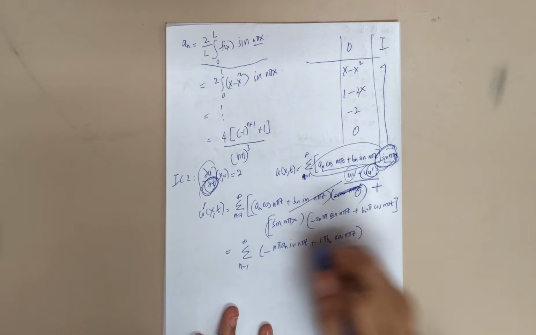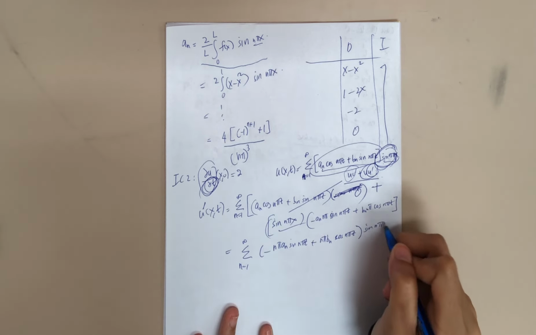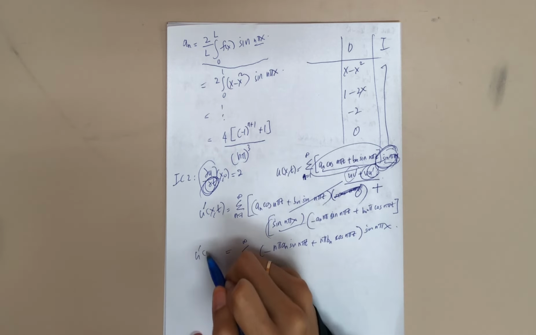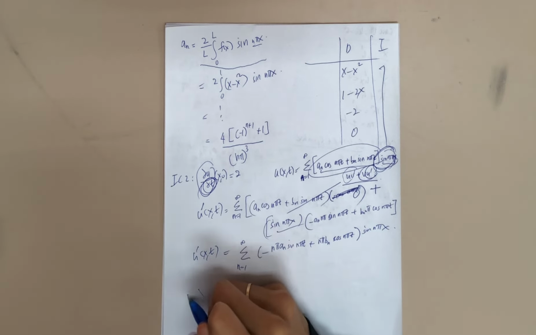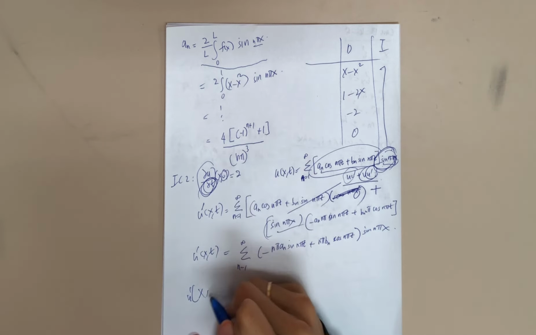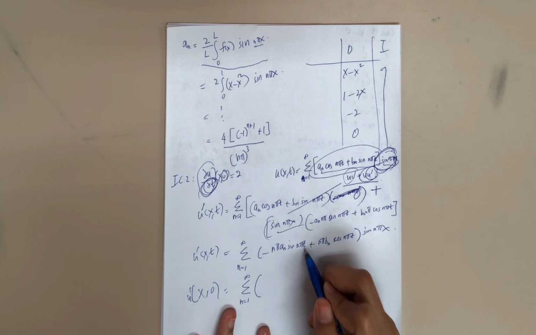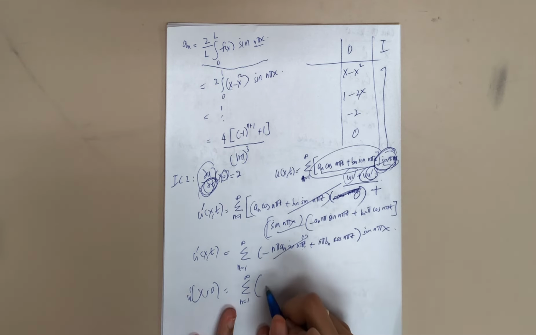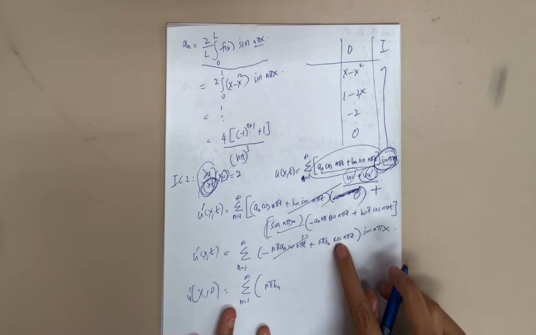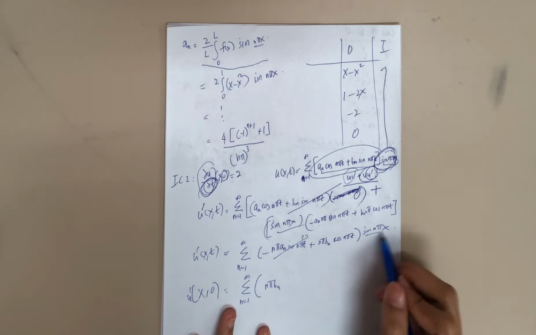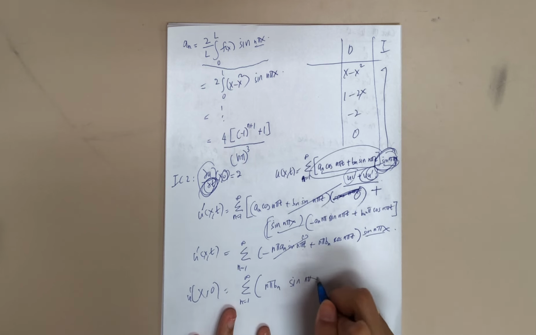And then you have sin n pi x. So now this is the equation for u prime x t. Then you can substitute the value of 0 in your t. So you will substitute 0 in your t now. So this one, sin n 0 is definitely 0. So this one is n pi b n. Cos 0 you have 1, which is n pi b n. And then you have sin n pi x.